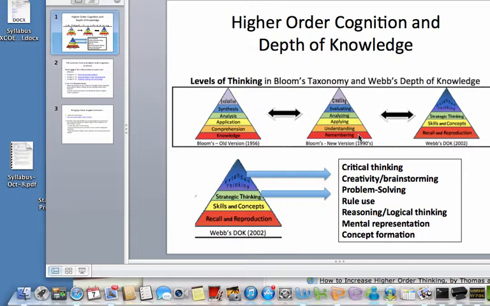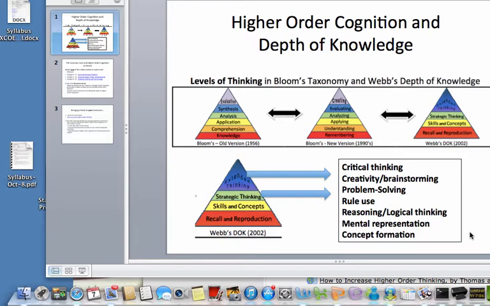So one thing to think about in terms of these kinds of taxonomies and ways of breaking down higher order cognition is that you can use what you see in the development of these concepts to inform the way you're thinking about what you're seeing in the classroom with students, or what you're hearing teachers talking about if you're working with peers or working directly with teachers. So it's not that one of these is right and the other ones are wrong or the old ones need to get thrown out, but rather it's the development of an idea that's really interesting to chart as we look over time. And then if you look on the bottom, we take this more current pyramid on the left, Webb's, and connect it here to the way that the neurodevelopmental system of higher order cognition is presented in this course, and we see some connections there as well.